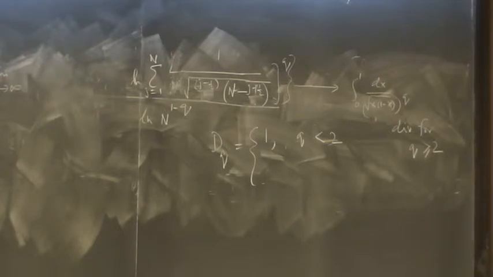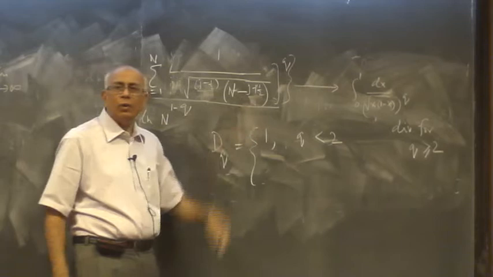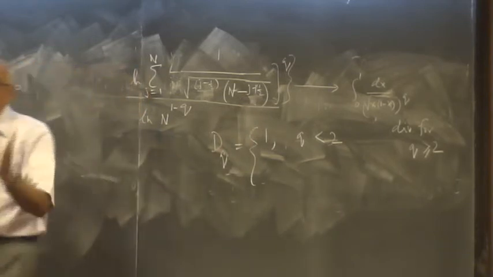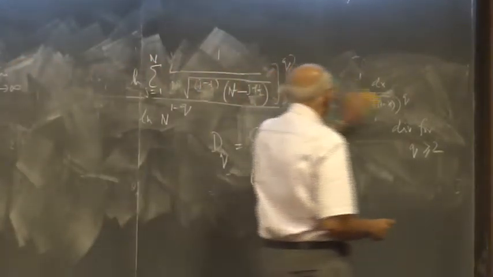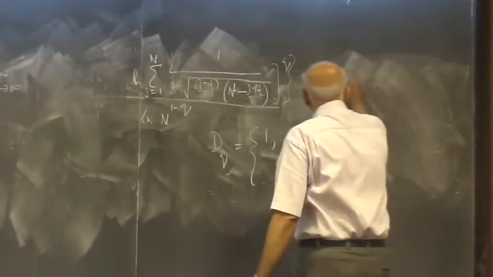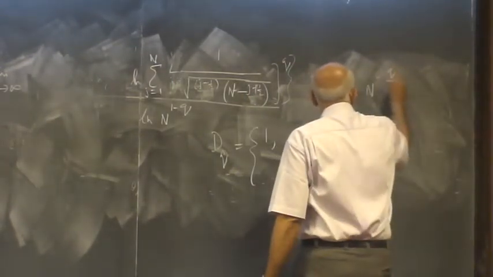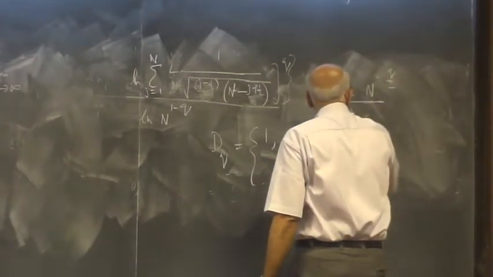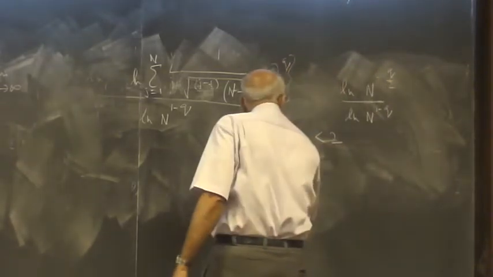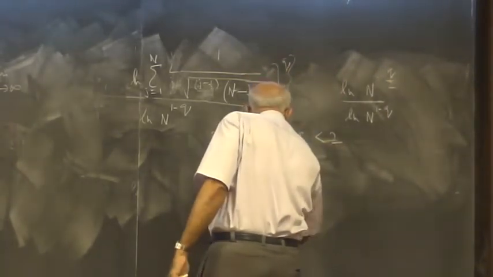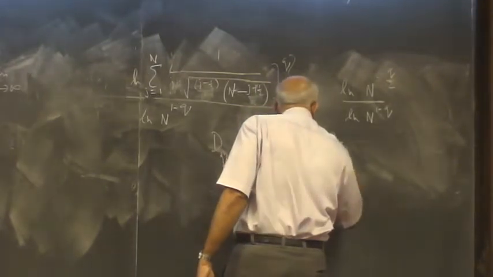Those near the other end are going to go like n to the power minus q over 2 again, because of the other bracket. The fellows in the middle, j of the order of n over 2, are going to go to 0 even faster, like n to the minus q. So certainly in the limit, the large terms will dominate, and you will end up with an answer which is equal to log n to the minus q over 2 over log n to the 1 minus q. So this thing here is equal to q over twice q minus 1 for q greater than or equal to 2.